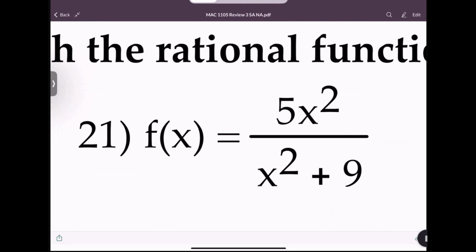Square root of -9 is not -3. Look at the notes. It is one of the cases, but that's like step 3. You haven't done step 2 yet. What is step 2, guys? Find an x and y intercept. So find the intercepts first. What's the x-intercept? What's the y-intercept?